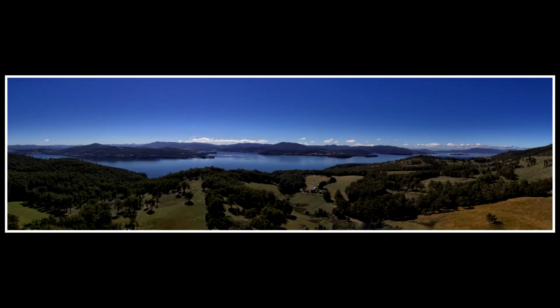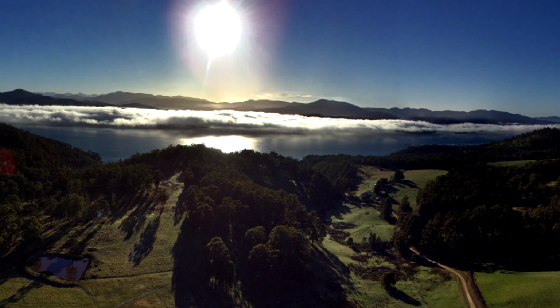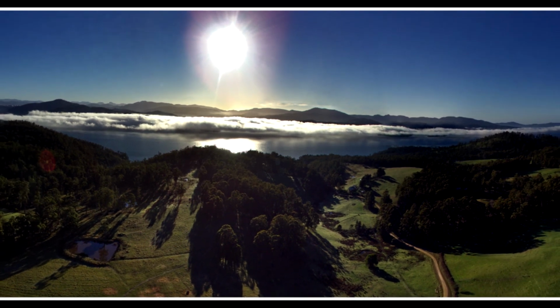While I was up taking some images, I thought, what a good idea to take a panorama. This is one that was taken last year. And now for version 2. What I've done here is taken a series of about 16 images, 8 across and then another 8 below. So in fact we're getting a stitched image of 16 images. So the result is very high, and as you can see, the quality is just absolutely superb.